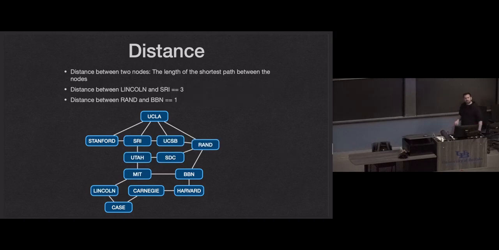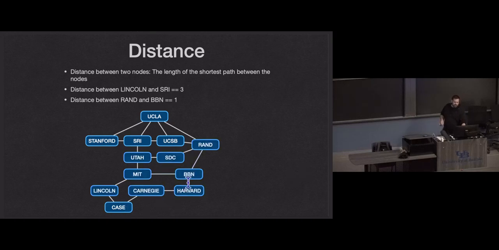Distance is the length of the shortest path between two nodes. So if you find a shortest path between two nodes, the length of that path is the distance between those two nodes. And for your homework, as long as you set your graph up properly, distance in that graph is exactly the degrees of separation between two actors. So that's what we want to do, is compute distance. Distance is the length of a shortest path between two nodes. It's a shortest path because there might be multiple shortest paths.